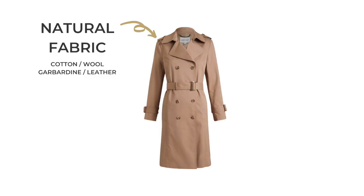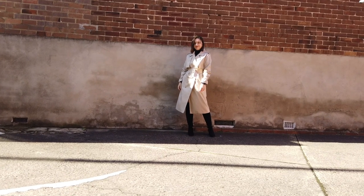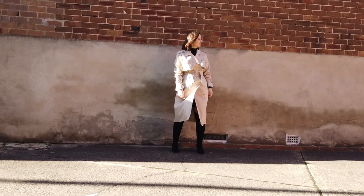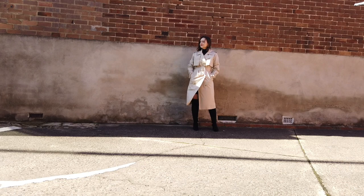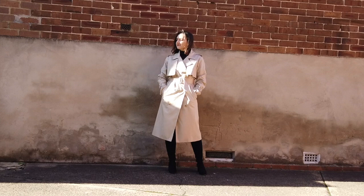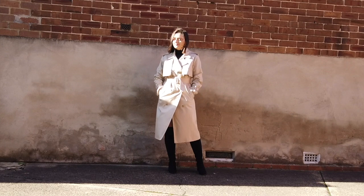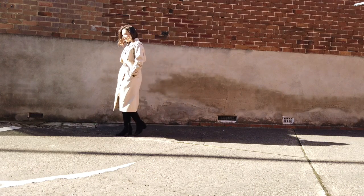When you're choosing your fabric, preferably go for a high-quality natural fabric. When it comes to lining, it's really common for things to have lining made out of polyester or viscose, and some have an unlined shell intentionally. Lining is always a sign of quality because it's extra fabric the company has purchased to make the coat sit better, and it also provides a little bit more insulation between you and the cold air.